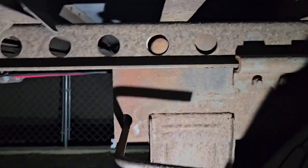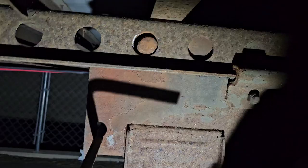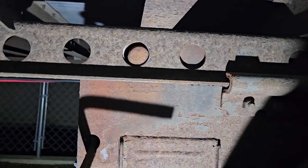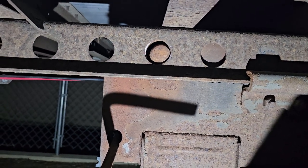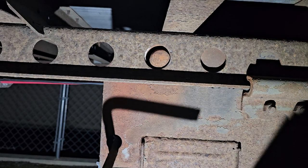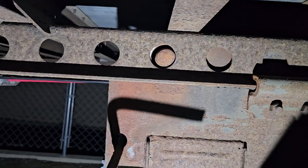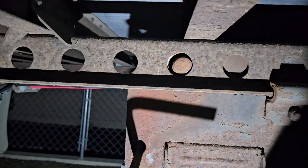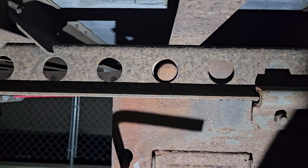A kind of rule of thumb that I like to use: when you first start, you're going to want to come get something to mark the frame right there, so you know right where it was — keys, knife, a marker, whatever you choose to use. That way you know how many holes from where you started. My rule of thumb is every hole you slide is going to transfer over 250 pounds. Is it perfect? No. And sometimes these holes can be either closer or further apart, but 250 pounds has been working for me when I'm doing my math.